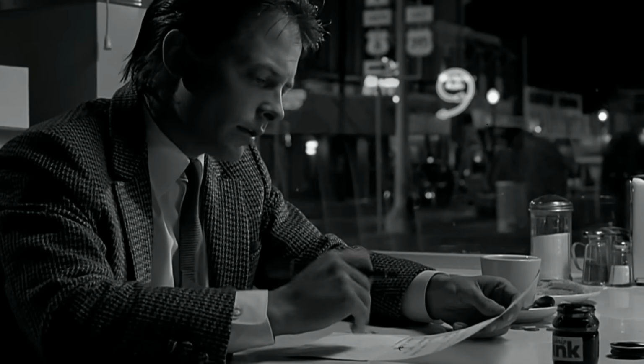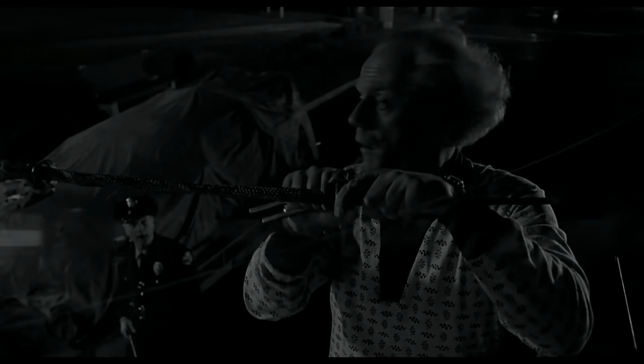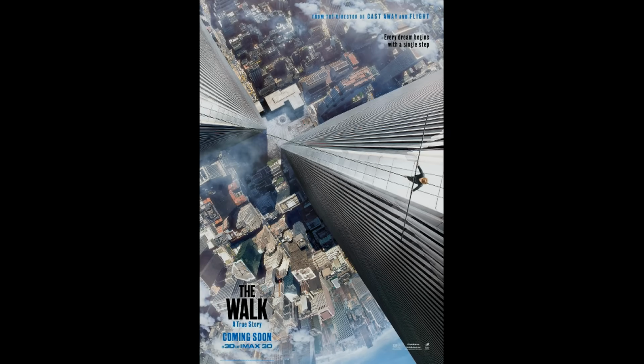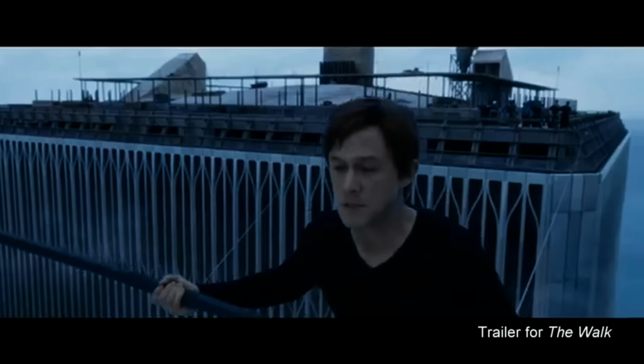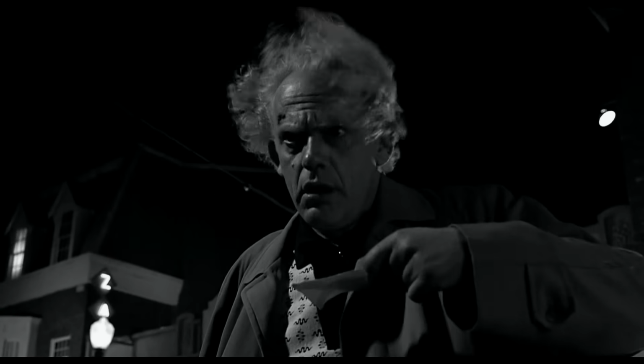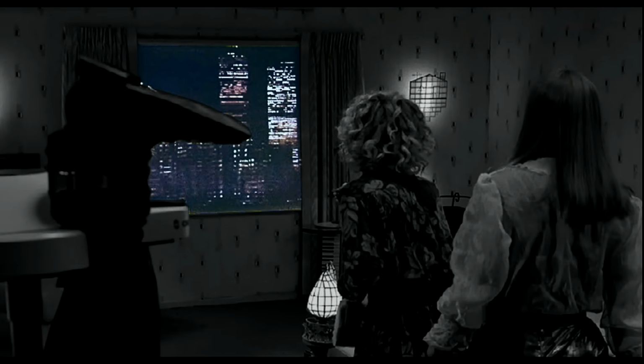So Marty records the warning while Doc is rigging the wire to the tower. Marty tells Doc he will understand the warning in 30 years. 30 years later, the director makes a movie about rigging a wire to a tower, the Twin Towers, because the warning within Marty's letter is about a terrorist attack at the Twin Towers.